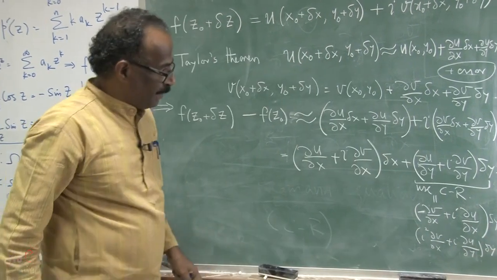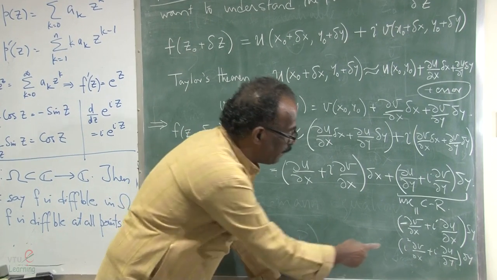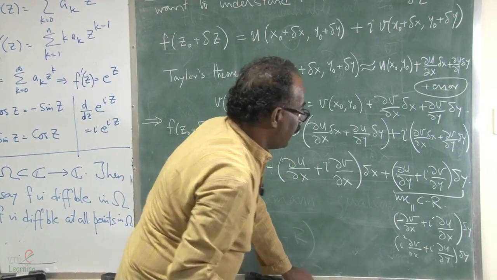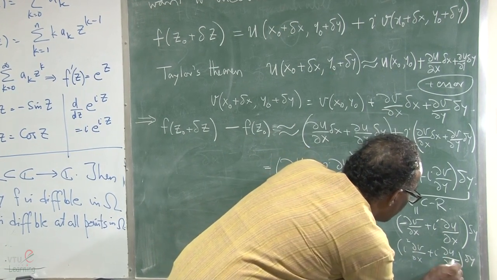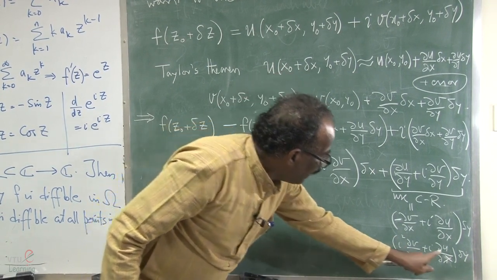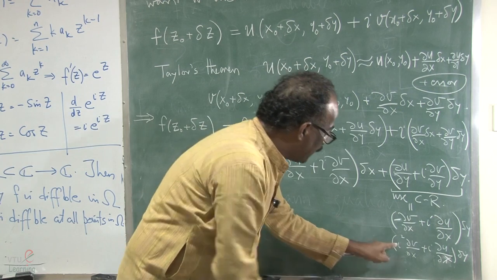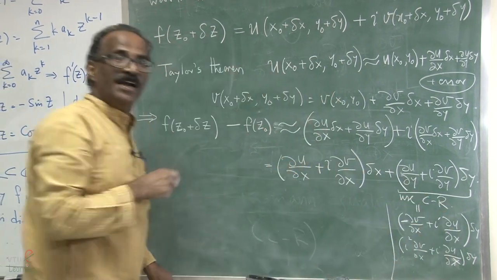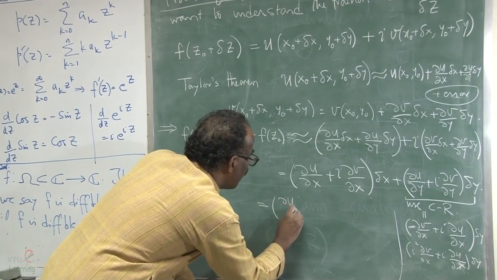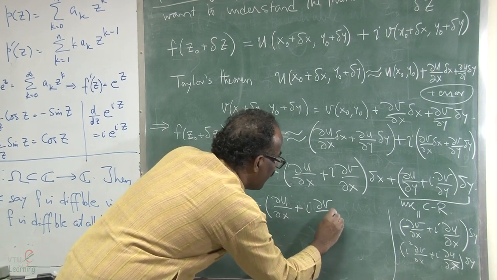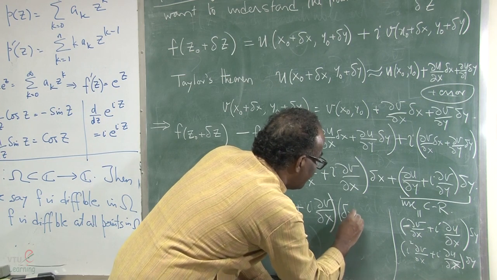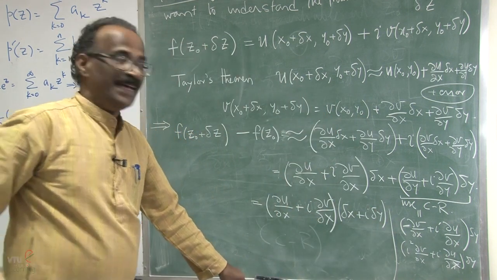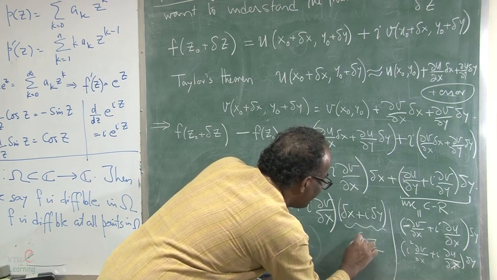Into delta y. If I do that one, I can take one i outside. When I take one i outside, I get exactly the similar term. You see, taking i outside, I will get exactly du by dx, that is what is here. And then one i will be retained here. So I will get exactly the similar term, a bit of algebra which you can do. So I can write du by dx plus i dv by dx. From here I will get delta x. I have taken i outside, so that will be i delta y. So you will have i delta y. But this is nothing but your delta z. You see, so I have everything.